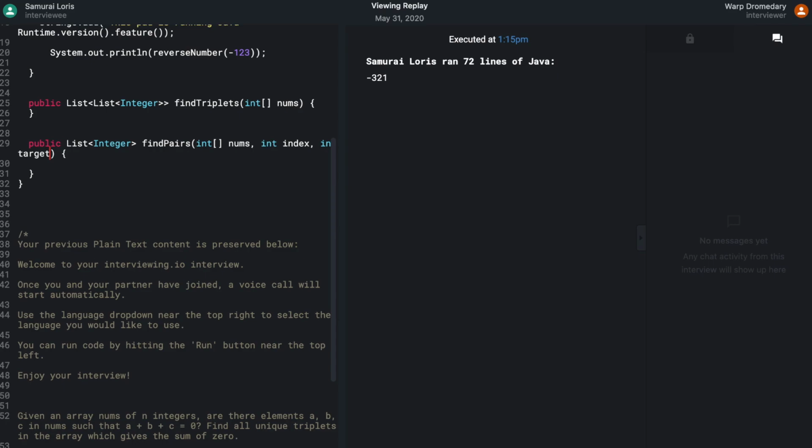I'm going to put 0 in the hash map with an index 1. The key is going to be target minus this value, which is 1 minus 0, 1, and the value is going to be 1 because the index is 1.